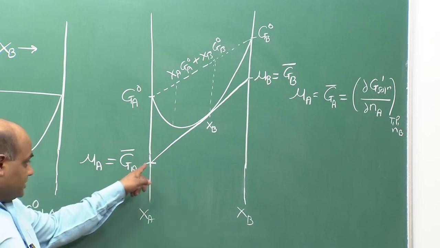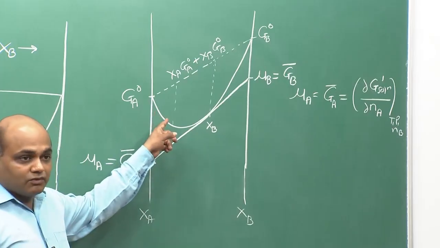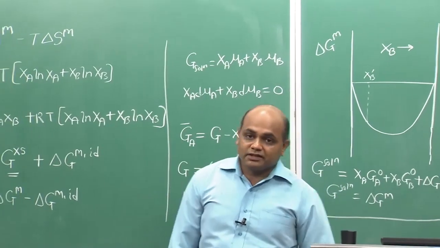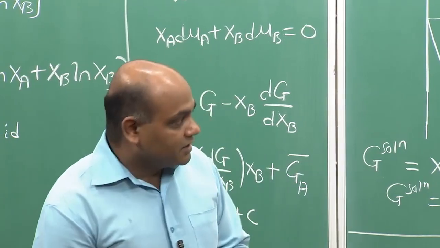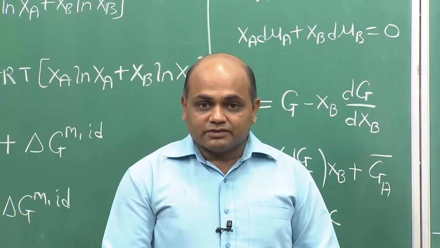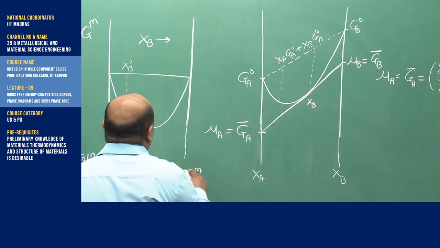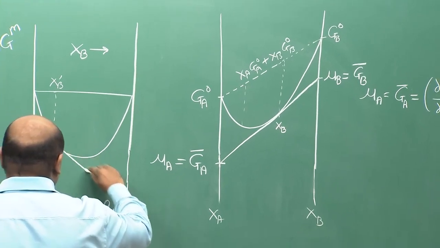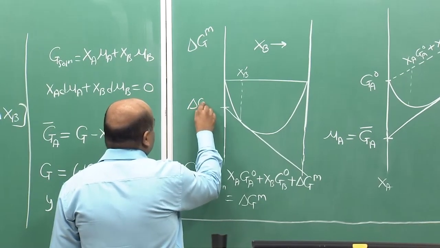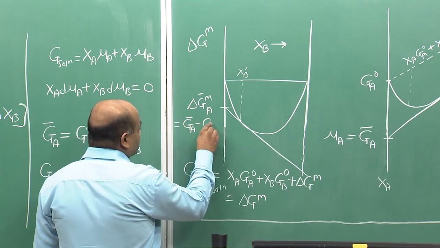Now, this method we can apply for determining any partial molar quantity if we know the relationship between the actual molar quantity and the composition. For example, if we want to determine the partial molar volumes, we draw the curve of molar volume of the solution versus composition, and by the tangential intercept method we can determine the partial molar volumes at the given compositions. Similarly, we can also apply this method to the delta GM curve. At any composition we can determine the partial molar Gibbs free energy of mixing of a component. So, at this composition, if we need to determine delta GM A bar, we draw the tangent, and at the x equal to 1 intercept, this is delta GM A bar, and it is nothing but G A bar minus G A0.